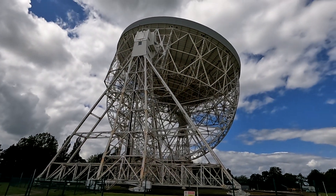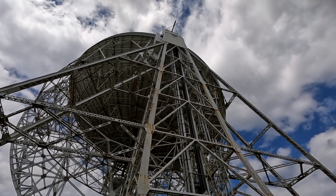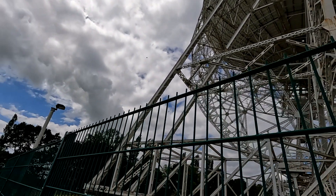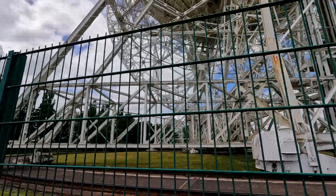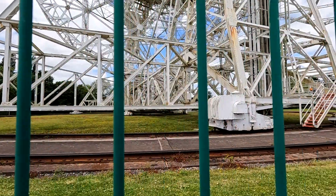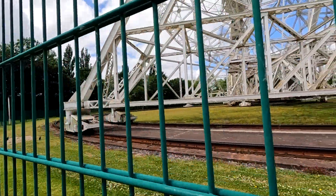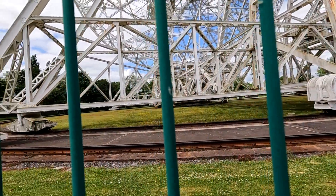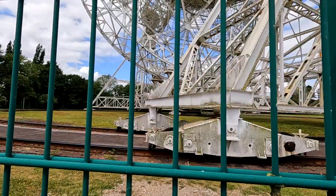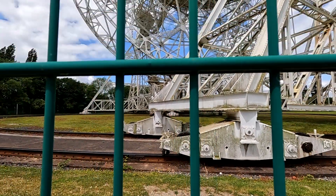It's not pointing right the way up - it is actually pointing slightly that way. Can you hear it creaking in the wind? Look at the middle part where it rotates - that is amazing. Last time we were here you couldn't really get this close. I always thought it was on tyres, but I know it was on tracks as well. They have brakes there - see the little wheel there. They work like train brakes.